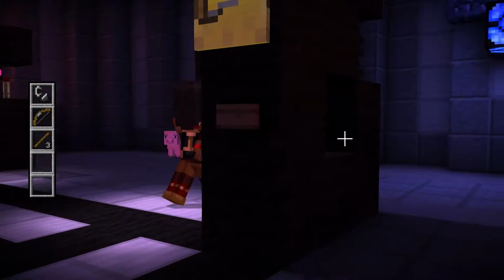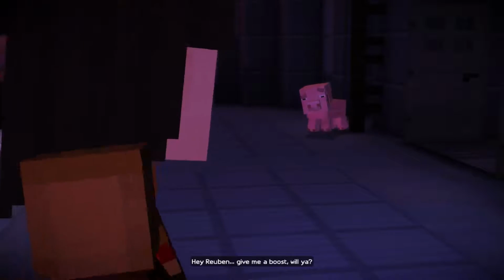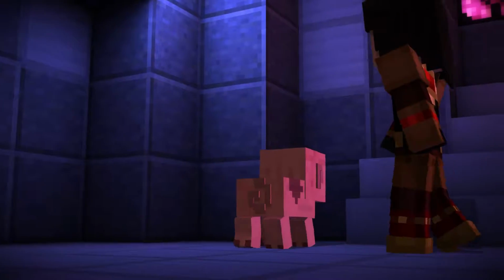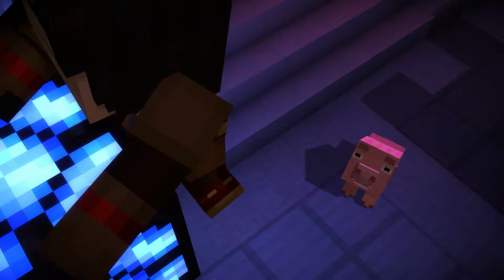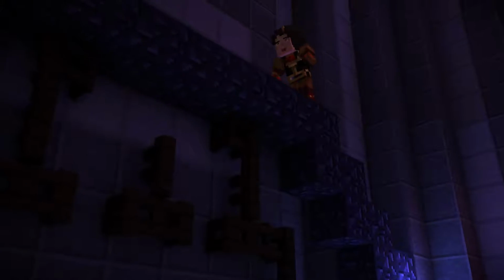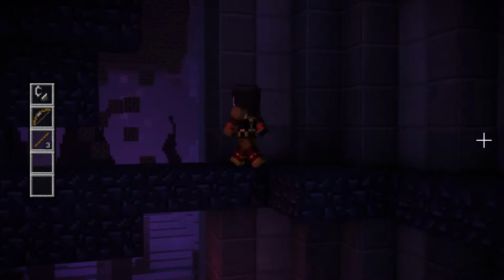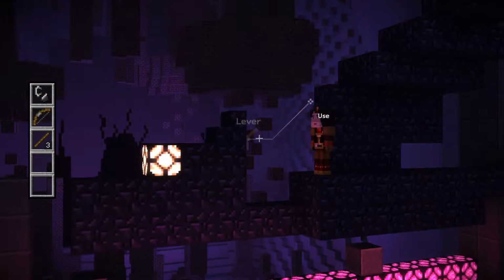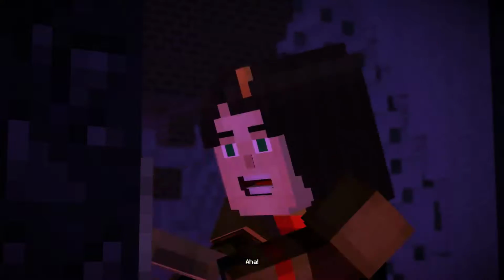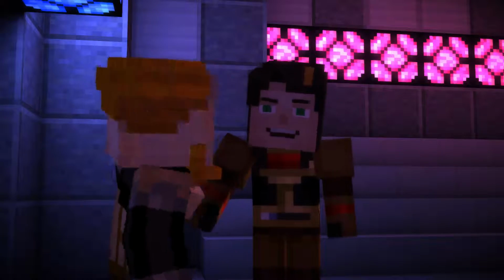Why did you go back there? Okay, let's go. And use. Hey, Reuben. Give me a boost, will ya? Oh, that's so cute, Reuben. Oh, thanks. That was a big boost. Hope I'm not too heavy for you, Reuben. Okay, let's go. Shift so that we can run. Run. Run, run, run, run. There we go. And the lever. Use. Aha! Nice! Bravo! You did it! Thanks. There's the book!